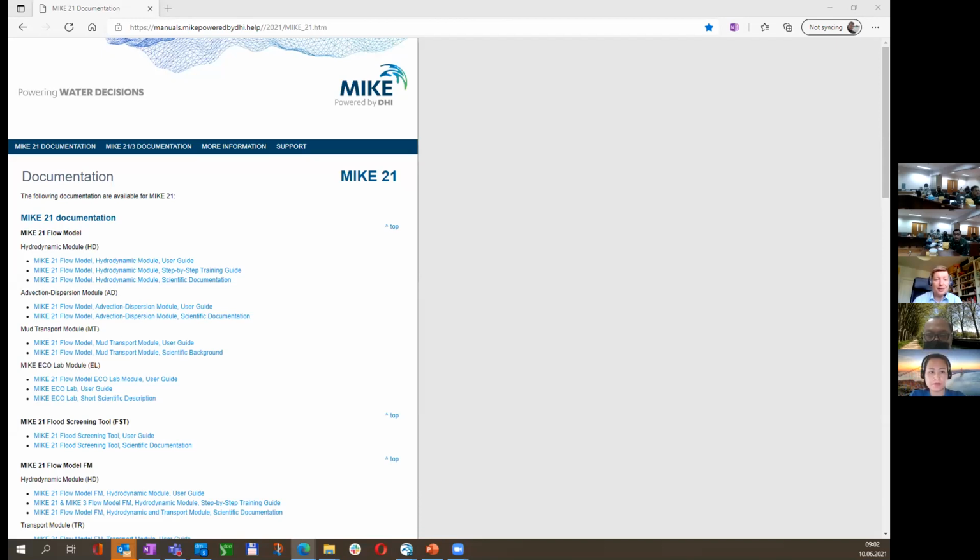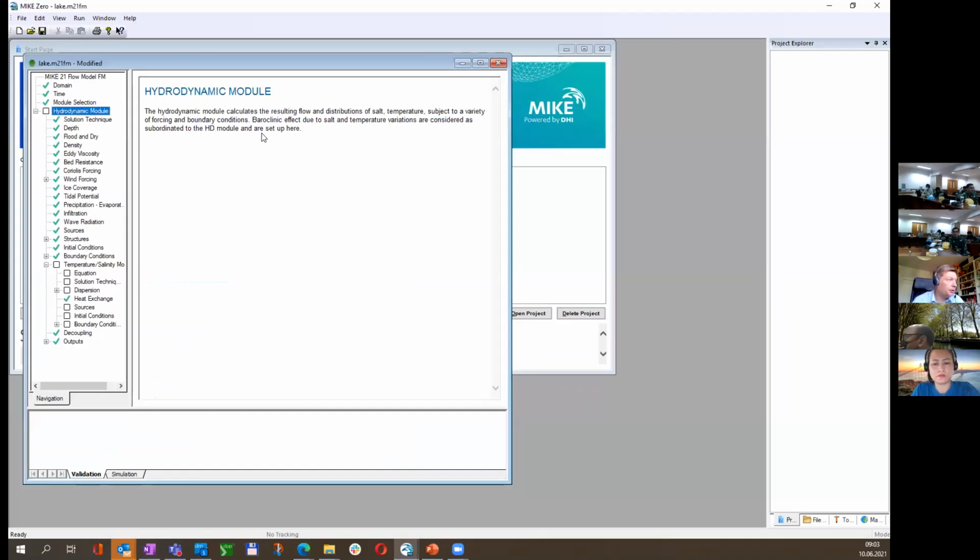What we can say right now is that we don't have a specific mangrove solution, but you can include structures, for example, in your model cells, and there you can give drag resistance factors. So if you have a scientific paper where you know the drag coefficients for mangroves, I know that there is some work done also in Indonesia on this topic. So you could include that in the drag equation.